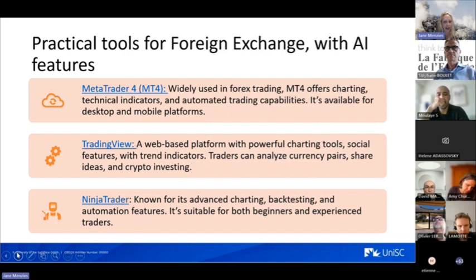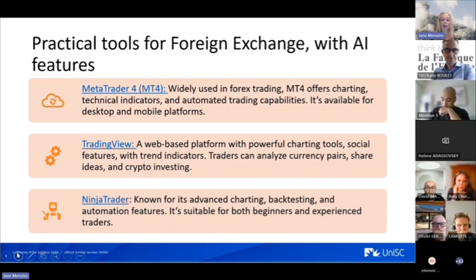Again, I've just found a number of different foreign exchange tools, or basically simply trading tools. So some of you might already use these different trading tools, but we've got things like TradingView, NinjaTrader, MT4, and so on, which are all different Forex trading software, but use AI within them to help create trade indicators.